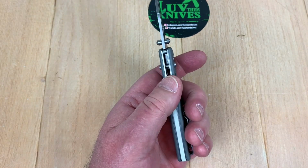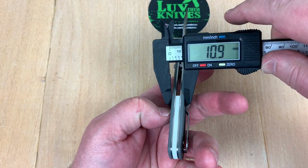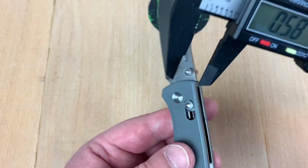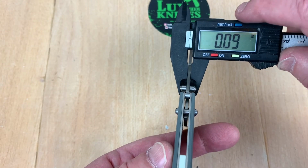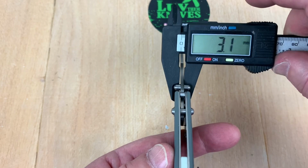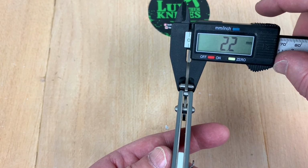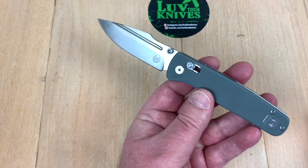Oh, let me grab my caliper here. Whoa, that's pretty slender there. 10.9 millimeters. 0.43 of an inch, so it's definitely more slender than something like the Paramilitary 2, which is pretty slender. Ooh, 2.4. I mean, it's probably supposed to be 2.5 millimeter blade stock, and yeah, so fairly slender there. How about that?